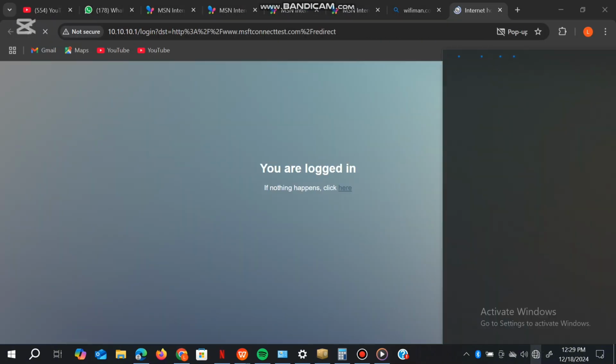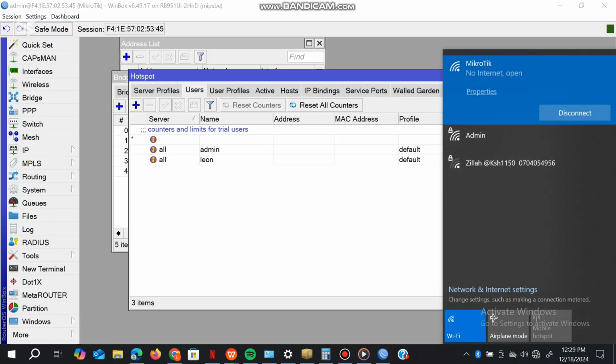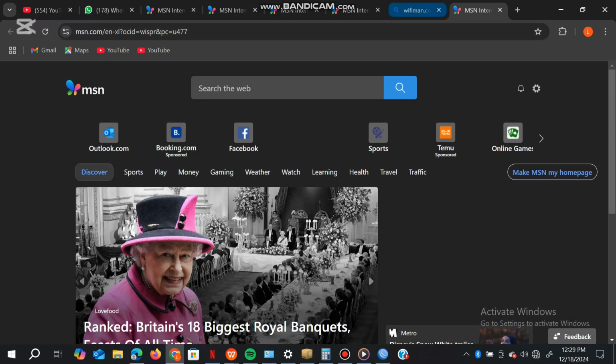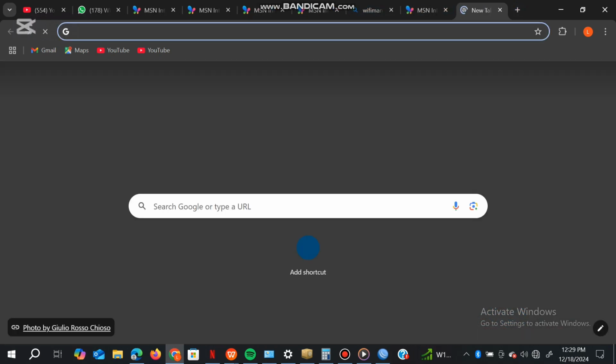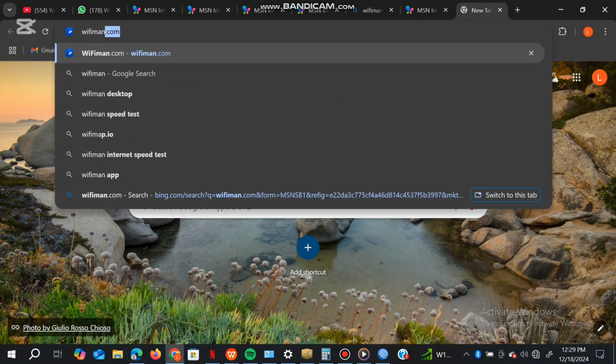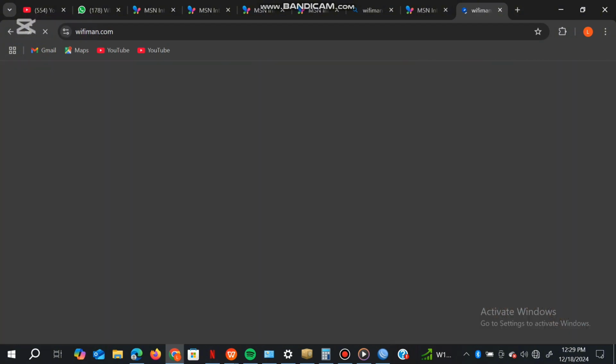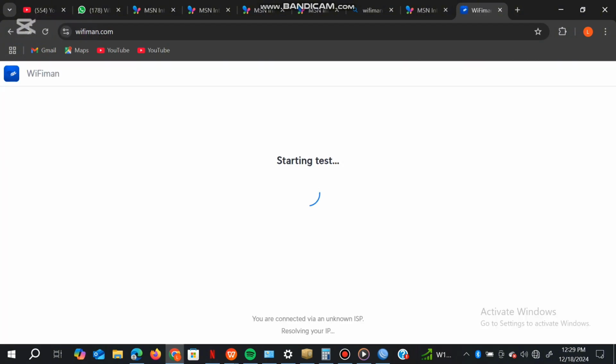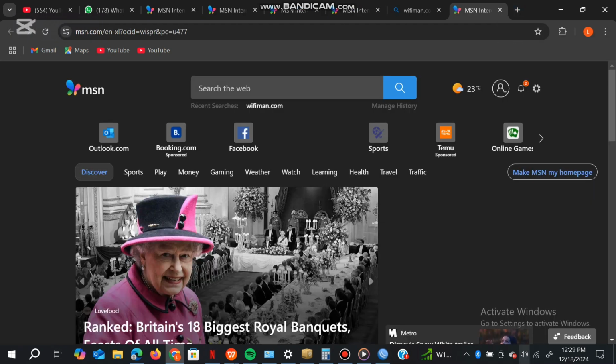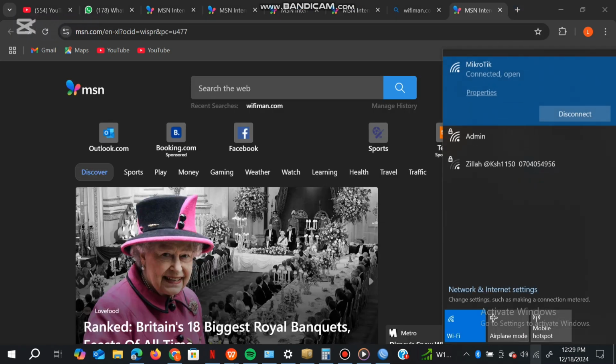Yep. Now it just detected me automatically. It didn't ask for the login credentials. Now we need to handle that. If you have a username and password, the next time you're coming to log in, it will just detect you automatically. It won't request you to enter your username and password. It recognizes you. Let's see whether you have internet access. Yeah, sure, we have access to internet. So let's handle that.